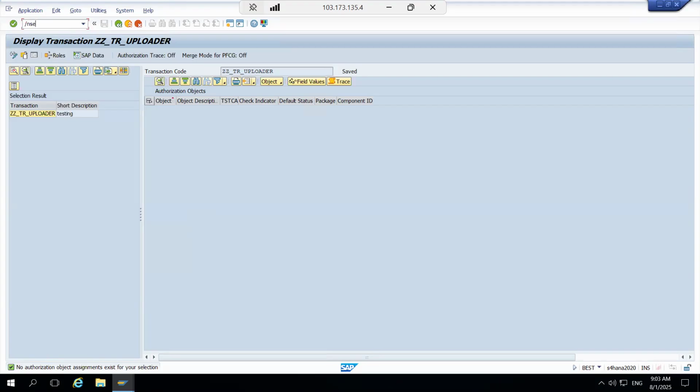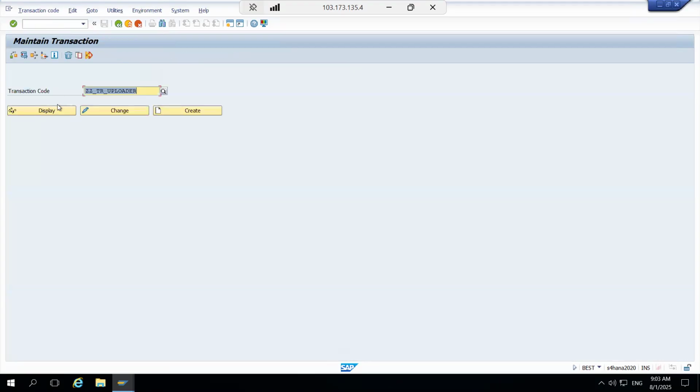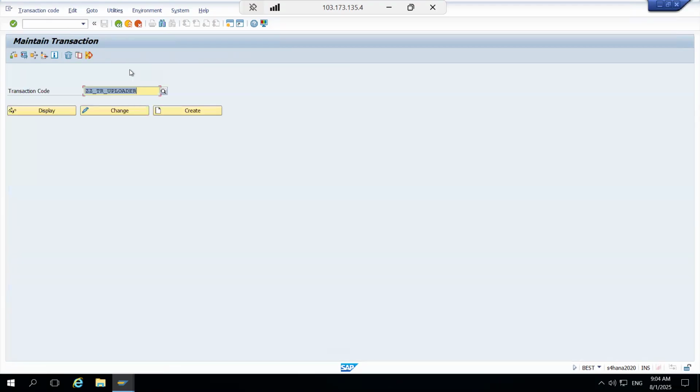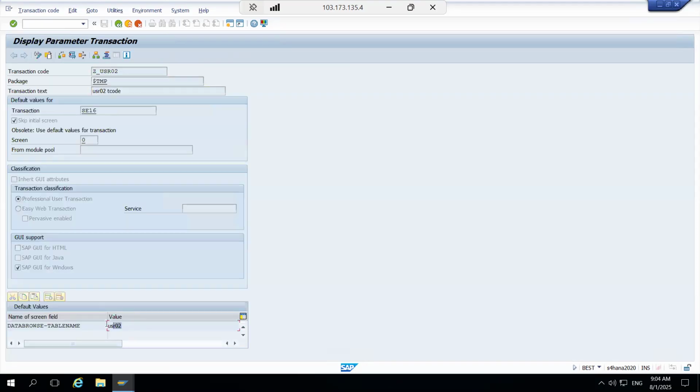If you go to SC93 and display this transaction, this is directly giving access to a program. Likewise, yesterday for ZUSR02 or something, you gave access to this table. You understood that it is a table, or MF36, a view, and you gave access at SC16N and restricted it. If you are giving access to this transaction directly, how would you restrict it? At S_TABU_DIS only, you can restrict it, provided the user doesn't have SC16 or SC16N. Hope this is clear, right?